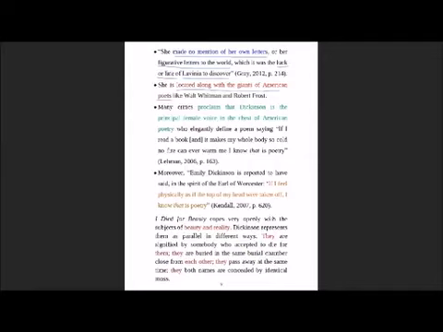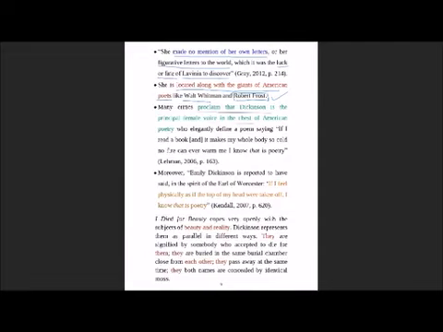She is located, I mean the poet, along with the giants of American poets. She's a giant poet, like Walt Whitman and Robert Frost. And we spoke about Robert Frost in the previous session. You remember him, okay, when we read the very interesting poem, The Road Not Taken. You remember it? You should revise it. Many critics proclaim that Dickinson is the principal female voice in the chest of American poetry. In the chest, in the middle, in the center.